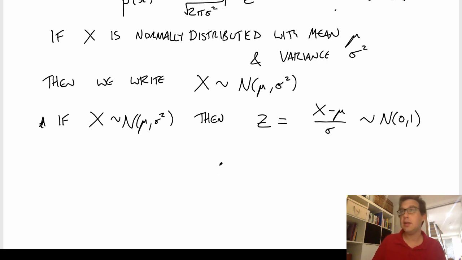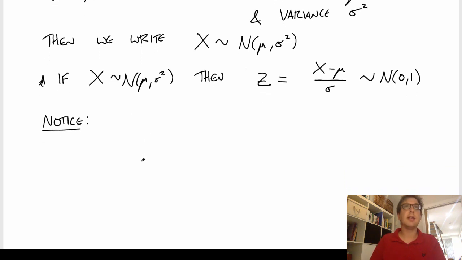In fact, quite a lot of the time, a lot of the calculations that you end up doing with normal distributions involve converting them into standard normal distributions, and then there are lots of standard software packages and tables for doing calculations for standard normal distributions. So we can move between one way of calculating things and the other as follows.